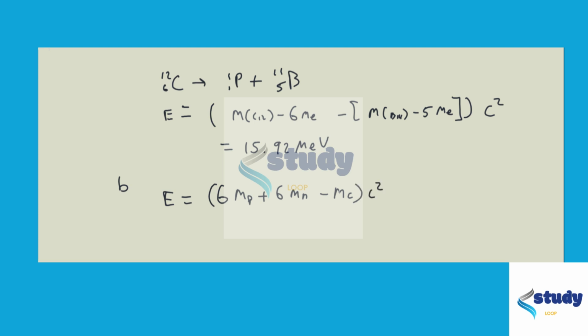And of course, we again multiply this by c squared, the proportionality constant between the difference in mass and the energy. And we find that this gives us, of course, and we want to find the energy per nucleon, which for carbon is 12. So this gives us a value of 7.42 mega electron volts per nucleon. So those are our final answers.